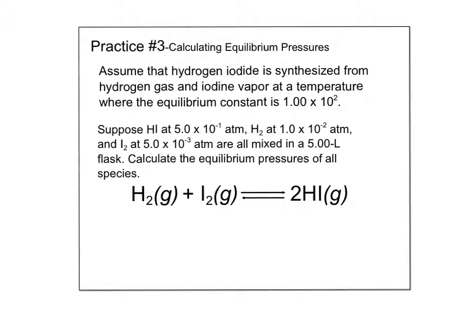So here's the example. We have hydrogen iodide, and they give us the K expression, and they tell me a starting amount of HI, a starting amount of H2, and a starting amount of I2. Well, this is equilibrium, so I don't know if the reaction is going to go this way or this way, because normally the reaction goes towards where the zeros are, but they're all starting with a certain amount. So let's look at how we solve this.